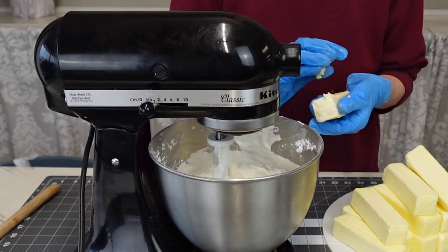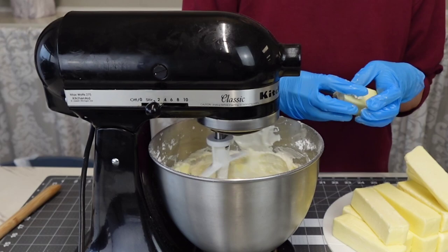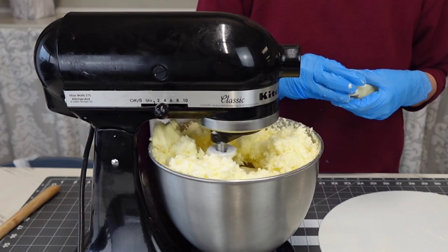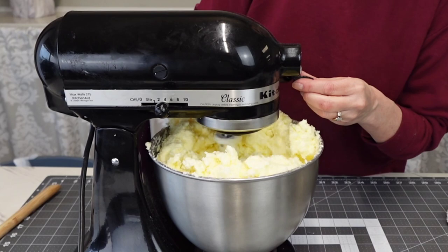And then we're gonna start by breaking up our butter chunks. This is room temperature butter. I used unsalted butter, and you can see what I mean by room temperature. It's soft, but it's not too soft. You can stick your finger in it and it leaves a mark, but it's not melting.